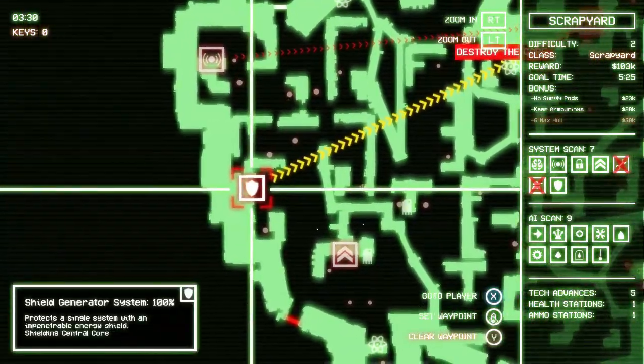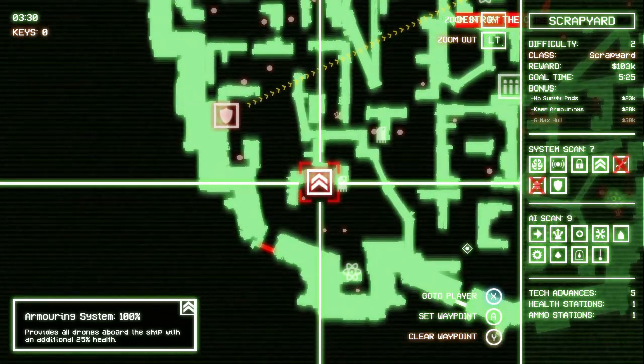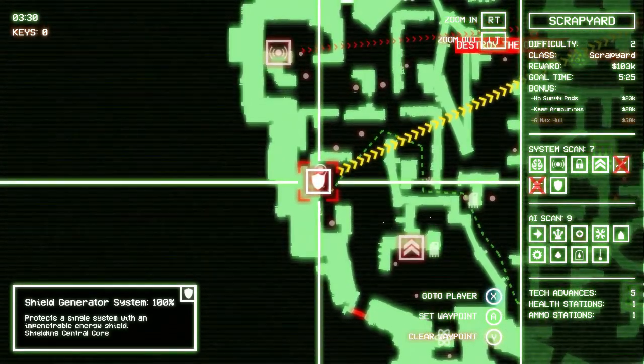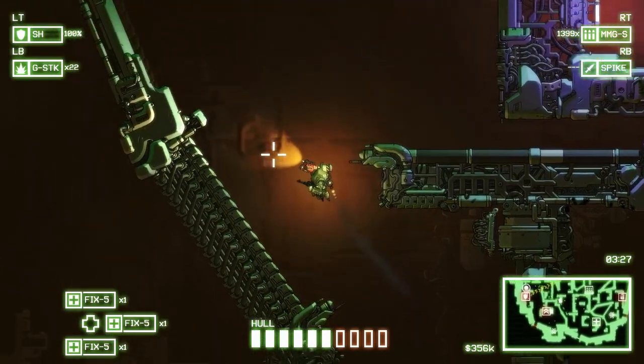Right, next things I need to go and deal with these. What's that? Armouring system. Provides all drones aboard the ship with extra armour. But if I don't destroy that, I'll get a bonus of 28k. So let's go straight for the shield generator, then the alarm system. Not too far to go, and hopefully I can pick up a couple of things en route.